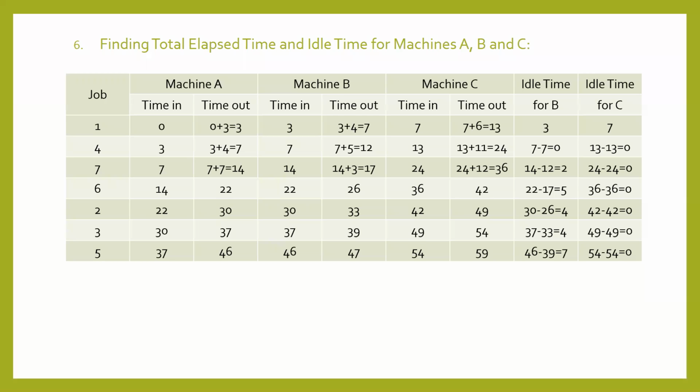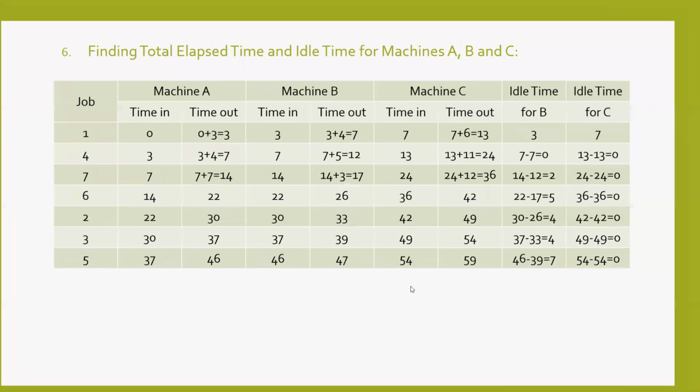Okay. Now going ahead, I have to calculate the idle time as well. Calculating the idle time is very important, especially when we have n number of machines, or 3 machines in this case. The idle time which I have calculated is only for B and C, and that too is not complete. What will be the total elapsed time for completing all the jobs on machines A, B, and C? That will be the maximum value, that is 59, minus the in time of the first job, that is 0. So the total elapsed time is 59 hours.